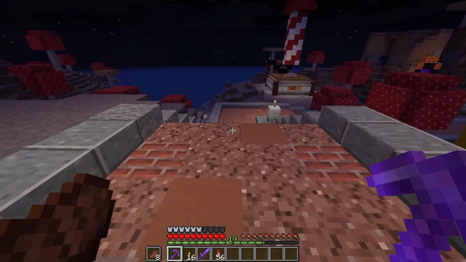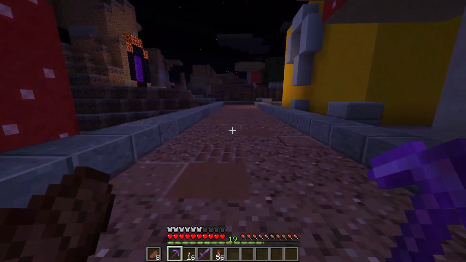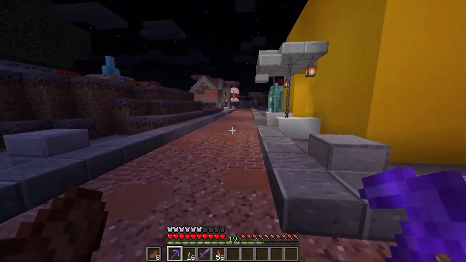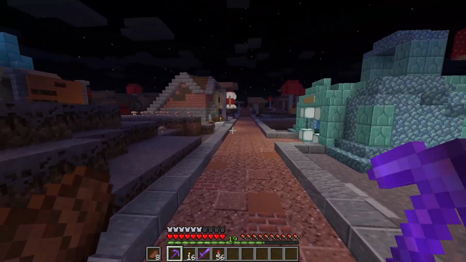Also, quick shout out to Endavar, who has been working on the pathways at the shopping district. These look awesome. Great job, Endavar. I really, really do like this design. And so far, he's got this place looking a lot better and a lot tighter than it already was.